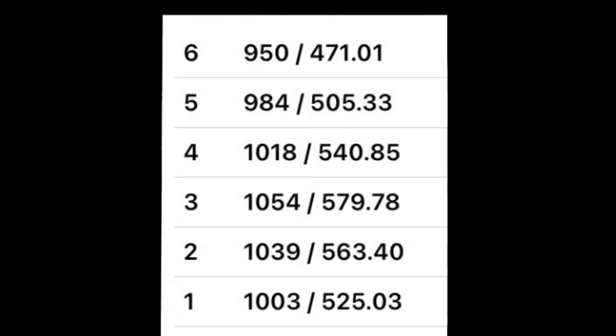Here are our results from the 235 grain slugs. I also want to point out the factory specs — they're showing 920 feet per second with the 225 grain slug. These numbers represent a 235 grain slug, 10 grains heavier. Nowhere in these numbers did we even come close to the 920 feet per second factory rating, nor the 450 foot-pounds of energy factory rating. We're way, way over that. These are great numbers.